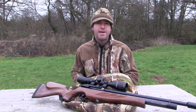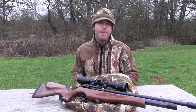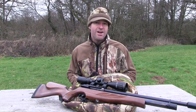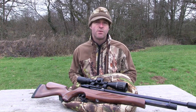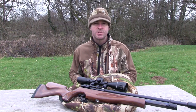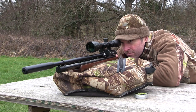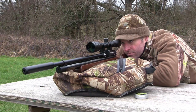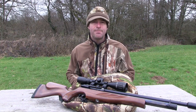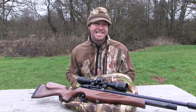By establishing how high or low the pellet is at any given range, you can use the aim points on your scope's reticle to give shots hold over or hold under to compensate for that curved trajectory. Measurements vary from setup to setup, but it's easy enough to work it out by shooting groups of pellets at paper or cardboard targets over a variety of ranges. I set out targets at 5-yard intervals between 10 and 40 yards or more, depending on the range I'm planning to use. Shooting groups of three or four shots at each target, you can then see how high or low the point of impact is at each range — then simply use the correct aiming point.